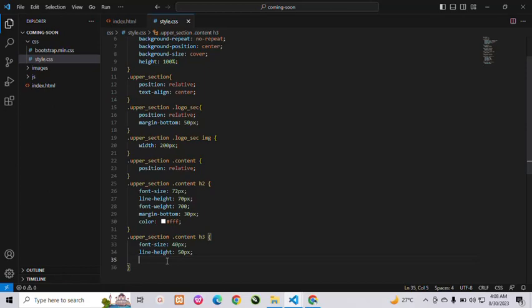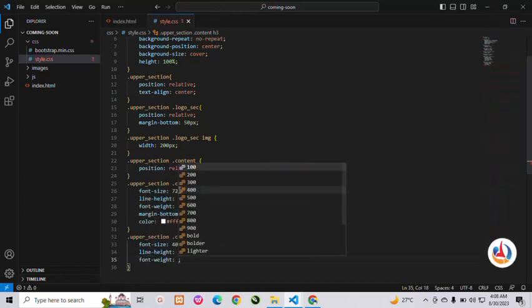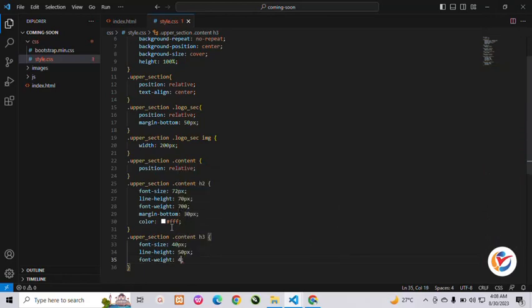So we're just reducing from the first one. Font weight: instead of 700, now we just use 400, and then the margin bottom, let's still maintain 30 pixel.